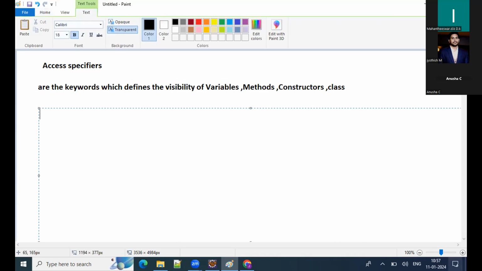Then you can write the types of access specifiers. First one is public.